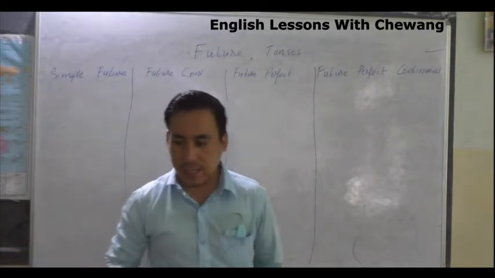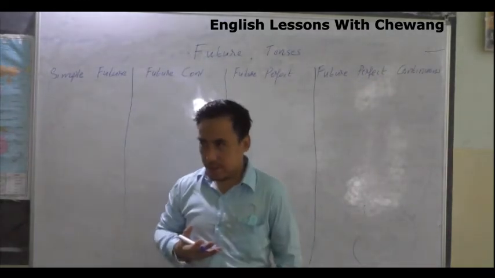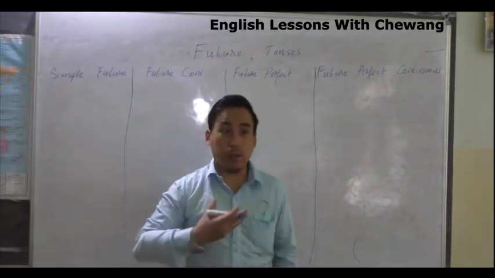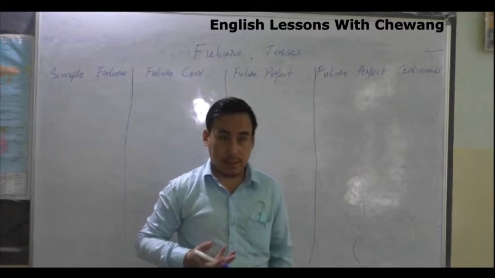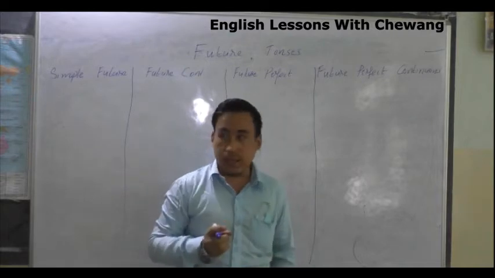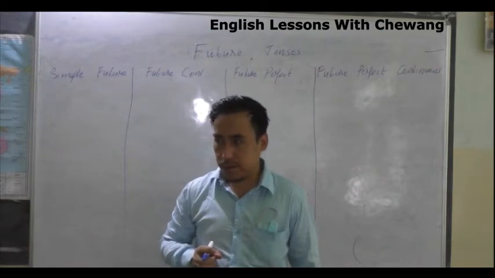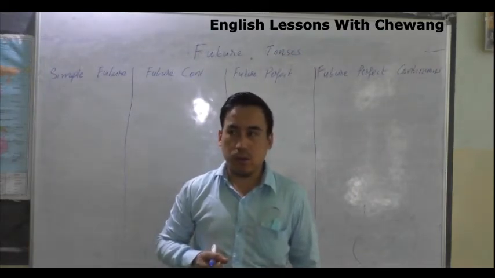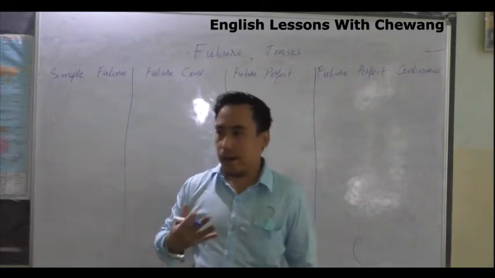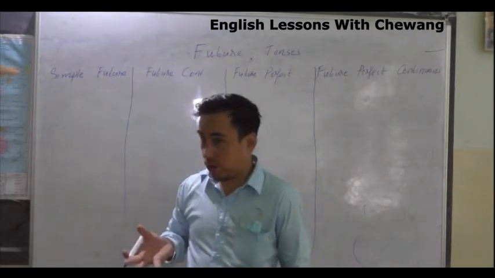Alright, in cases like I will be going to the market. Now, I'm not so sure when I'll be going to the market. Yes or no? I will be going to the market. That is future continuous tense. But if the sentence is like you are specific, you'll be going to the market, we don't use future continuous. We use present continuous. For example, like I am going to the market tomorrow. You're going to the market for sure.